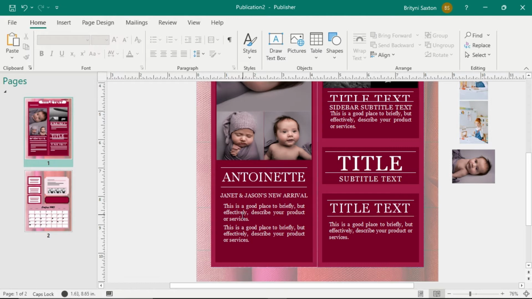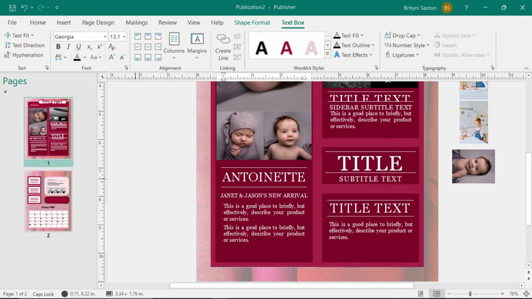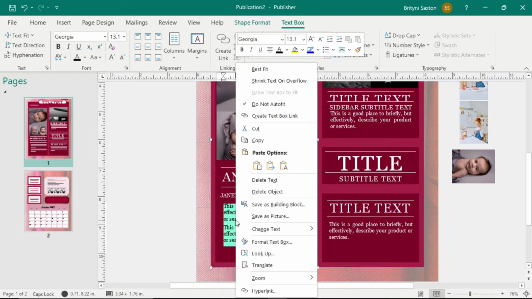There we go. And here in the body, I'm going to type in the message that Janet sent to me, of what she wants it to say here. So from her email, I'll just copy it off screen, and then come in and select the placeholder text, right click, and then paste it.